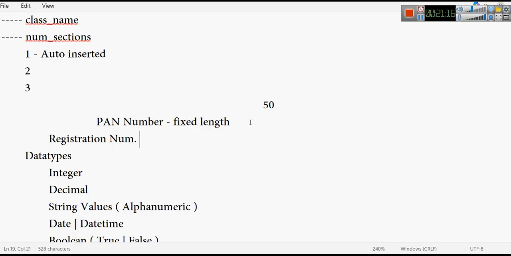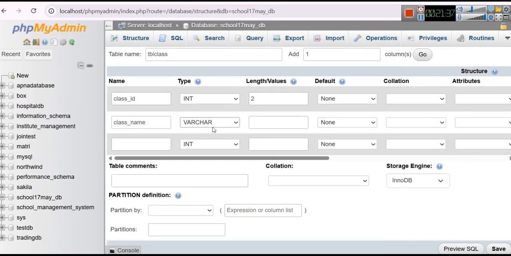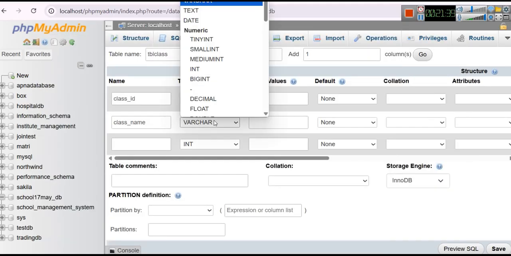And in a bank, every client or every account holder has an account number. That account number is also of the same length, okay? So there are many cases where it can be a fixed length. When there is a fixed length, you can use char, and when there is a variable length, you can use varchar.